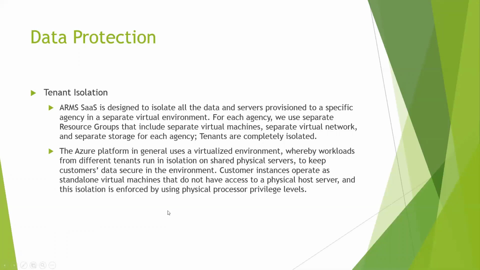Tenant isolation. ARMS SaaS is designed to isolate all the data and servers provisioned to a specific agency in a separate virtual environment. So what this means is we use separate resource groups that include separate virtual machines, separate virtual network, and separate storage for each agency. Tenants are completely isolated from one another. There is no sharing of virtual computing environment when it comes to ARMS SaaS and how we implement it in the Azure Government Cloud.